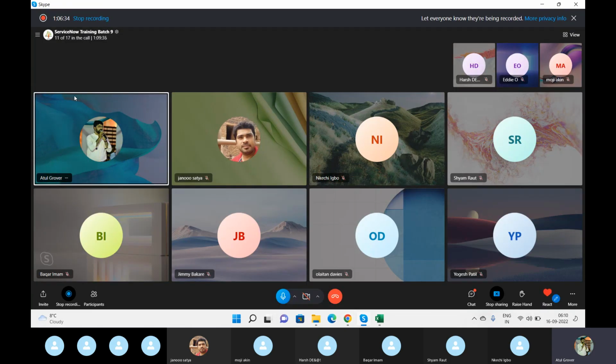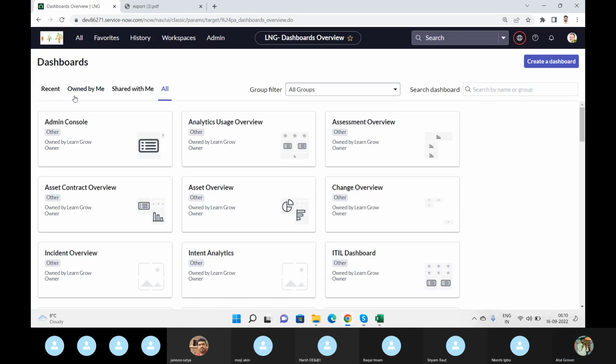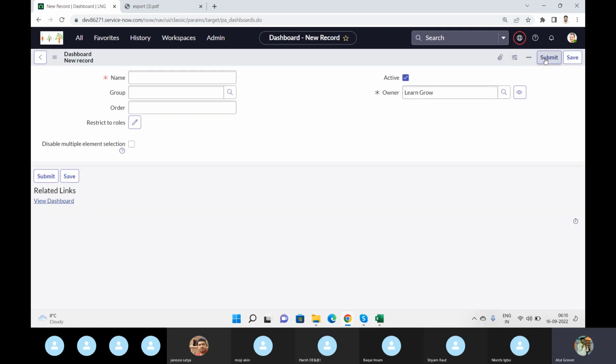Again, I'm not going in deep dive, guys. Don't think Atul you're in hurry. No, I'm not in hurry. I want to just give a light to you so that you can do this exercise. Now go and create a new dashboard here, because it doesn't require any kind of technical knowledge. Put a name, let's say LNG. Who is owning this group? You can put the owner. If you don't want, you don't want. Click on the save here.